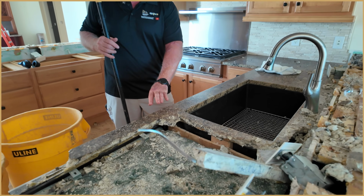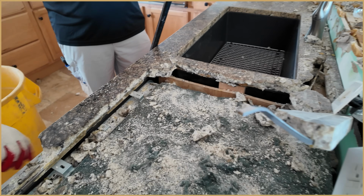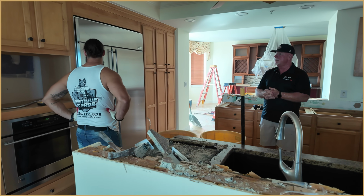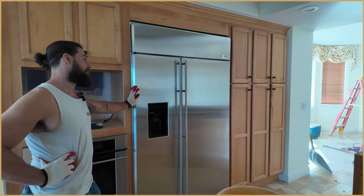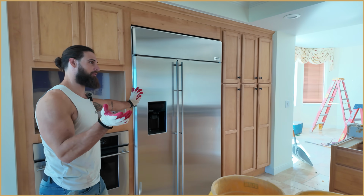Okay, so the reason that we're doing this is it's very heavy and very difficult to take down an elevator, and it's dark brown, can't sell it. Basically what he's gonna do is he's gonna break this all up. So what do you think that fridge weighs? Looks pretty heavy to me. I don't know, probably 400 or 500 pounds maybe. So we're gonna have to take this down a different elevator. The contractor told me last time they tried to fit it in the elevator here and it wouldn't fit.